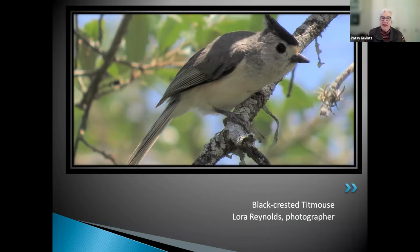And by the way, this is my promo for ball moss. It's an epiphyte. It won't hurt your trees. You may already know this, but I got to say it because it's important. It won't hurt your trees unless it covers so much of the tree that no light can get to the leaves. That ball moss offers all kinds of little insects that are a great food source, not only for chickadees and titmouses, but also for migrating warblers in the spring and the fall as they come through our area. So I really, really encourage you to leave the ball moss on your trees.